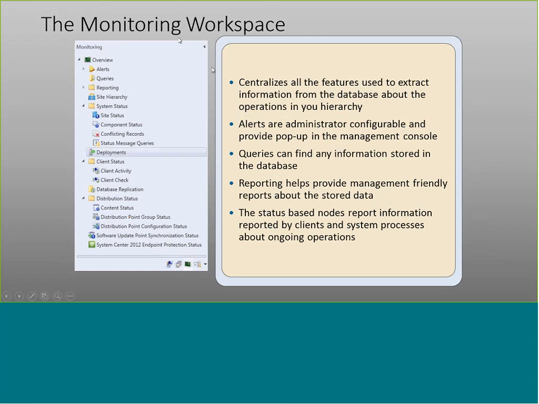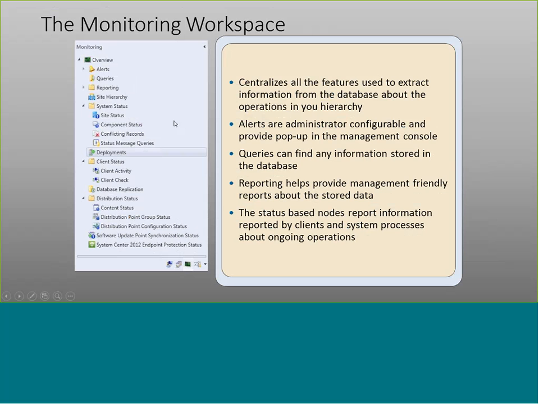Then the monitoring workspace. We need to really monitor the results of what we have pushed to, suppose, 10,000 clients. Of course, we need to know did they reach it, or if some of the deployments failed on, suppose, one of the branches, why did they fail and what's the status.